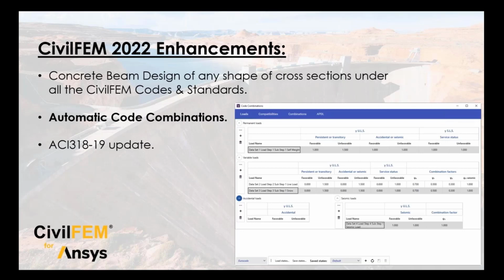The other option was letting the software create all the algebraic and possible combinations once the user has filled in the different coefficients.